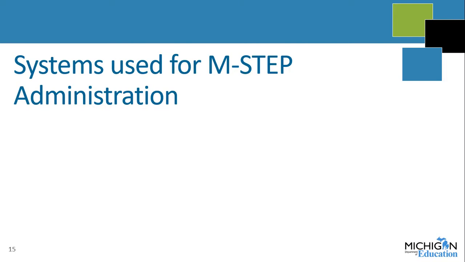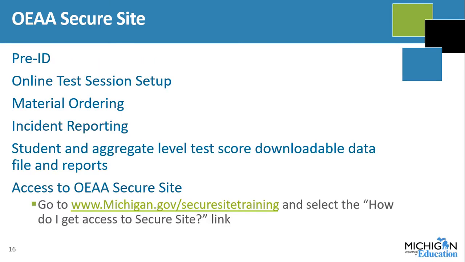The OEAA Secure Site is the assessment system used for many administration tasks, including pre-identifying students for testing, setting up online test sessions, materials ordering, reporting any testing irregularities that occur through the incident reporting tool, and after testing, you can access the downloadable student data files and reports through the Secure Site.